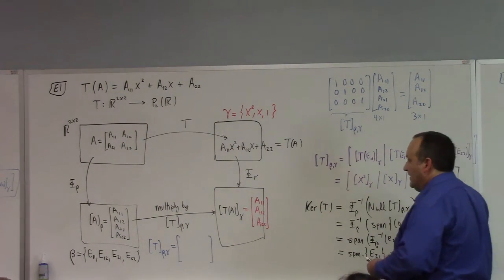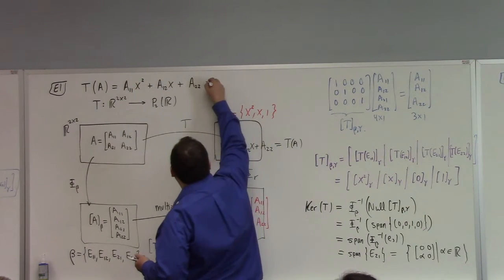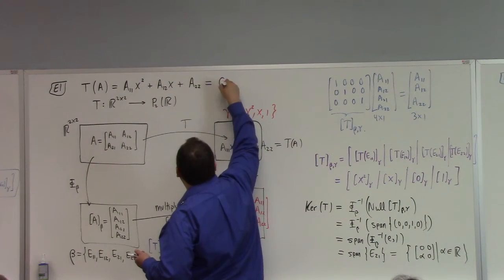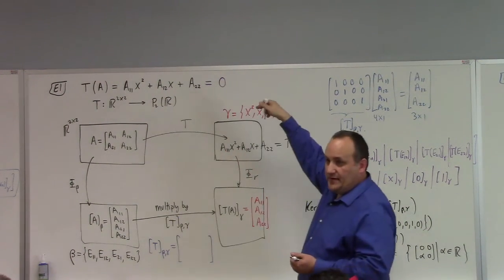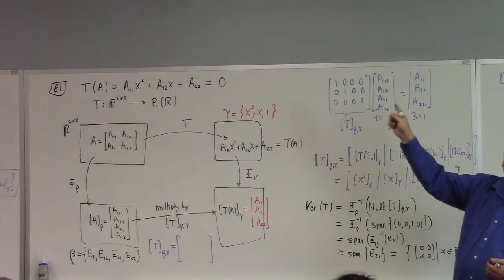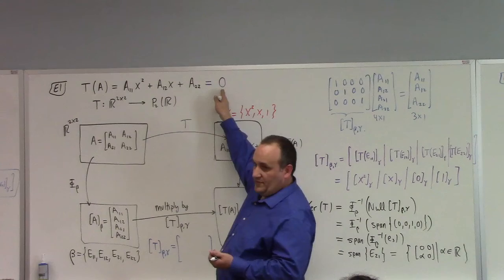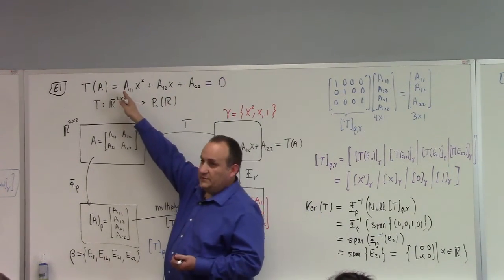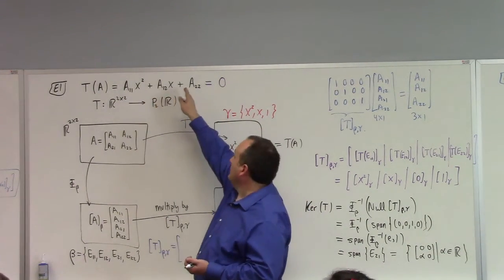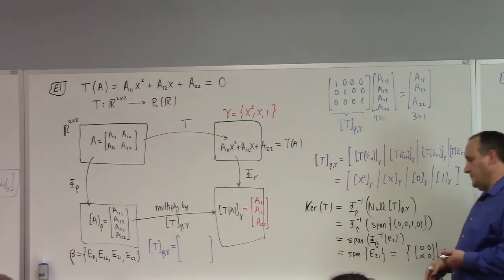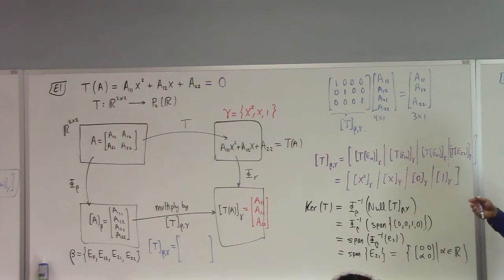Think about that direct calculation here. If I set this equal to 0 to calculate the kernel directly, I'm not saying that this is the right way to calculate the kernel by any stretch of the imagination, guys. But see that equation, equating coefficients of a monomial basis on both sides. What's the coefficient of x squared over here? Well, it's 0. So a11 equals 0. Likewise, a12 equals 0, a22 equals 0. What information do we get about a21? Nothing. It's free. So the kernel is any matrix that's got 0 in those 3 components and just anything you like in the 4th. That's the kernel.